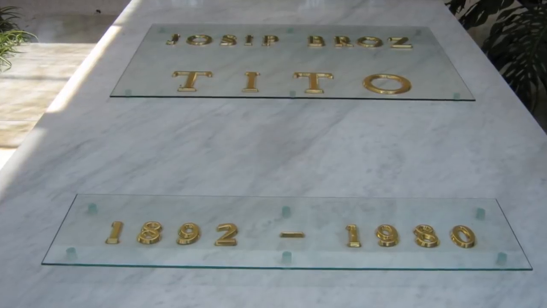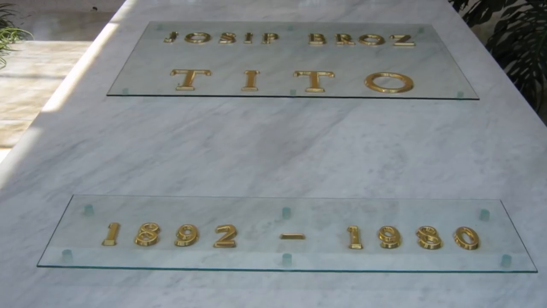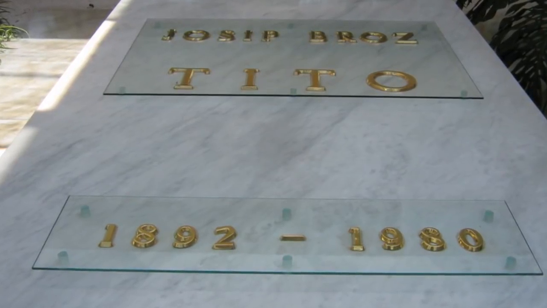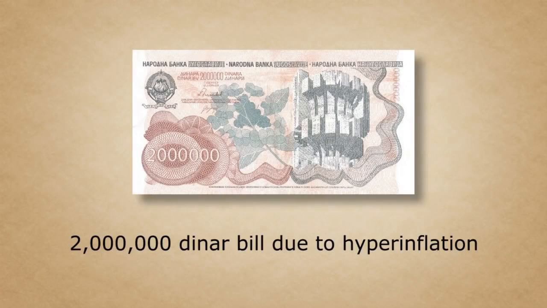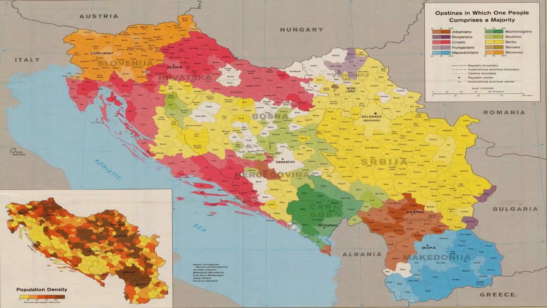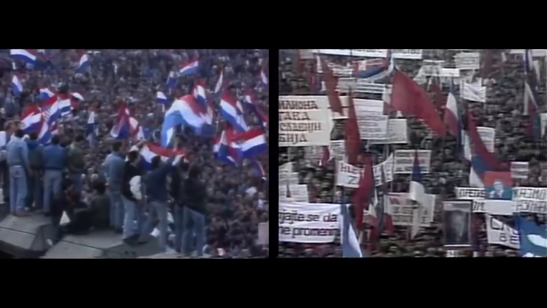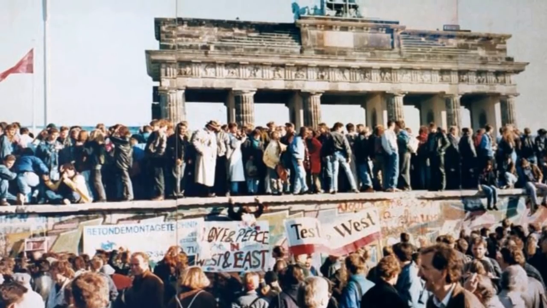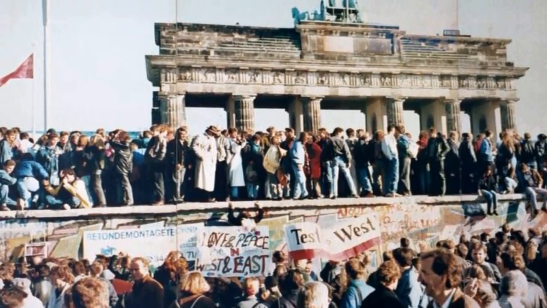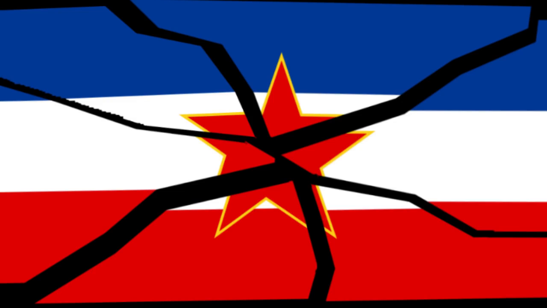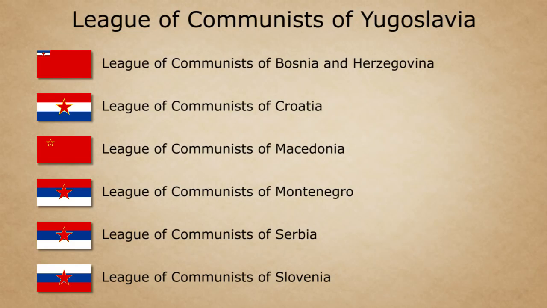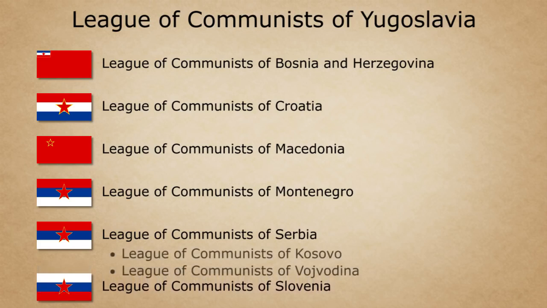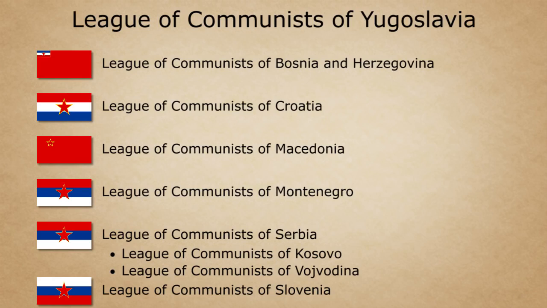The death of Tito in 1980 is often viewed as the beginning of the end of Yugoslavia. During the 1980s, Yugoslavia's economy took a turn for the worse, ethnic tensions began to rise, and nationalism began to grow in some of the individual republics. This, coupled with the fall of communism throughout the world, all contributed to what would become the Yugoslav Wars and the breakup of Yugoslavia. The ruling political party in the country was the League of Communists. There were 8 members, the 6 republics as well as the 2 autonomous provinces of Serbia, Vojvodina and Kosovo.